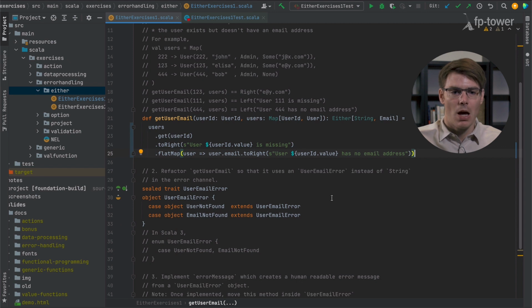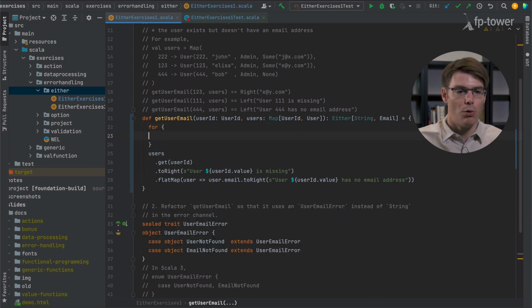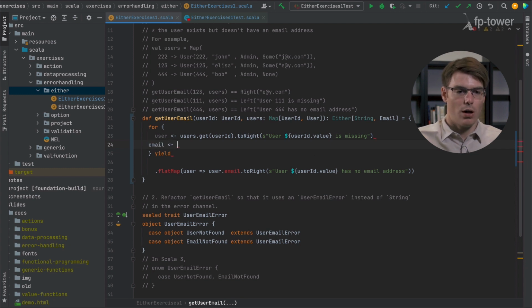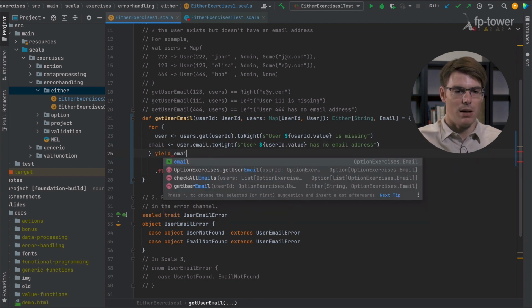Like this. So actually, the code might be shorter, but it's probably more difficult to read this way. But the thing is that once we use flatMap, we know that we can refactor it using a for comprehension, which I think is going to make the code much more readable. So now, within a for comprehension, we're going to copy paste every single step. The first line in our for comprehension, we look up the user, the second line, we look up the email, and then at the end, we yield the email.